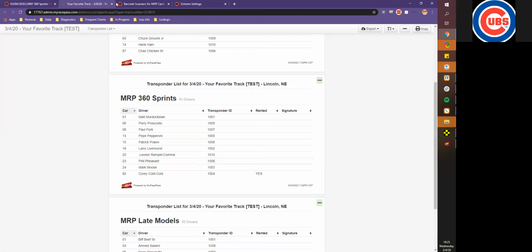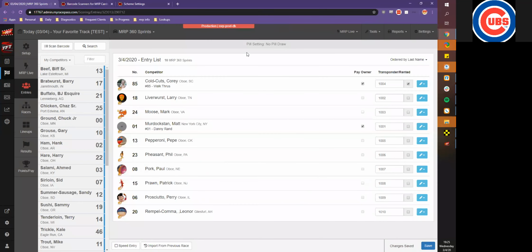Yep. Sometimes a driver could end up with two cards if they made a duplicate. So if they have a duplicate, if you ever see a driver have a Z'd out card, just take it. But we'll make sure that when we combine duplicates and things, they don't have cards. But it should cut down on a lot of that.